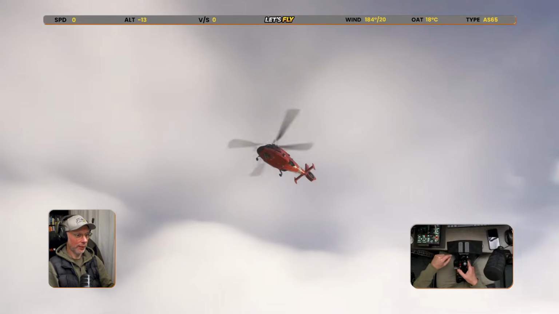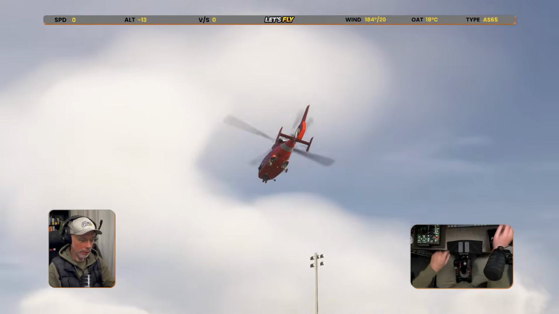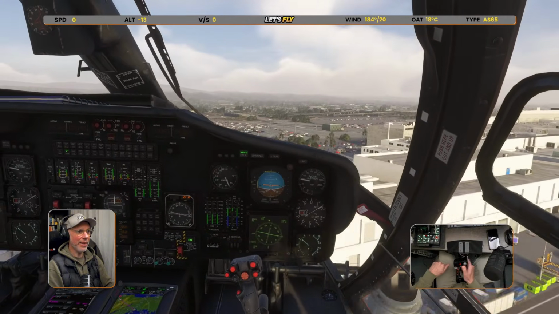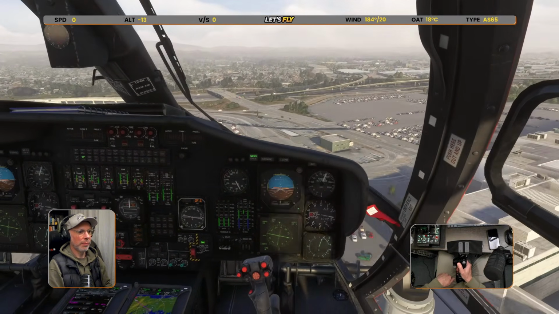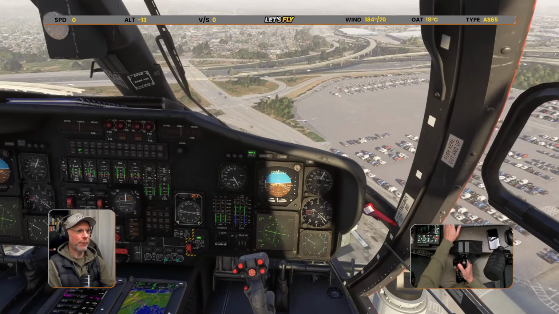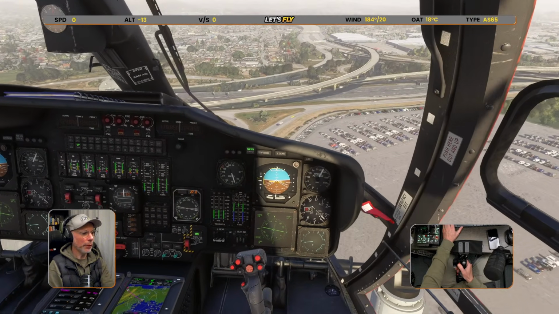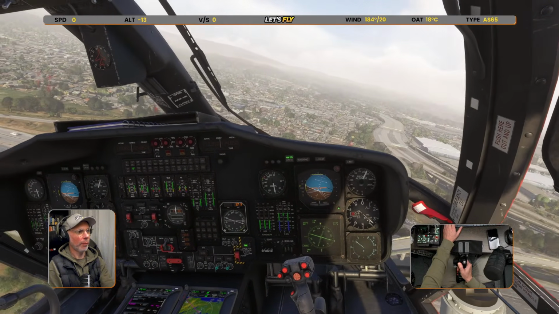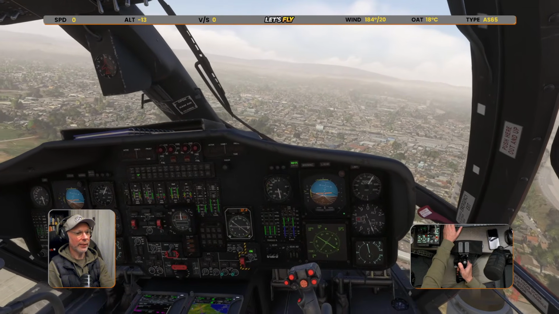Yes. Landing gear goes up. Maybe I'll just concentrate on flying that aircraft, eh? How about that? Yeah, there we go. So no crash into the airport. 2.5. 2.5. All right. What are we doing? I'll get rid of that radio in a sec.